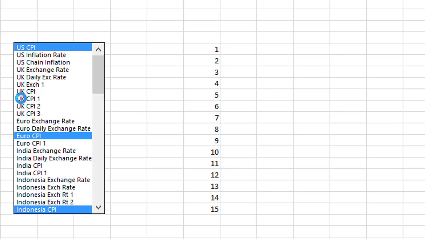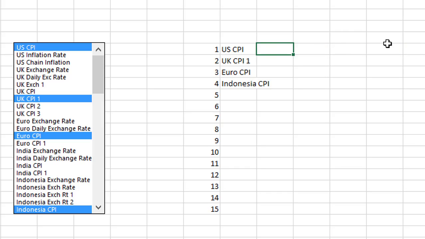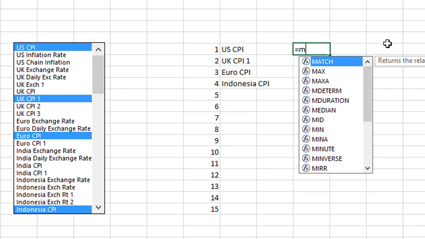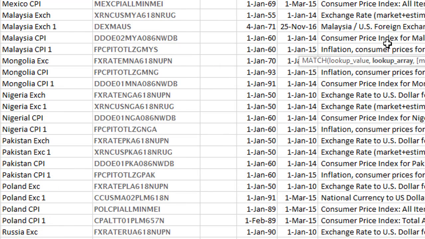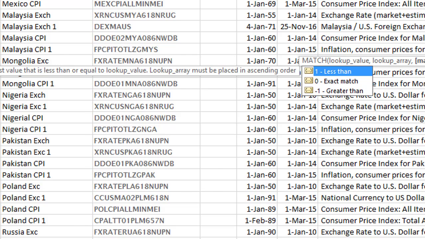and maybe I just want to see the UK CPI versus the US CPI versus the Indonesia CPI. We want to make those all work. Okay, and then what we can do is do sort of the same thing we did before, which is right now we'll just put a match of this. That's really not what we did before at all. Against the entire column C and put a 0.